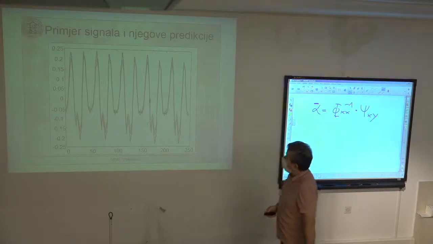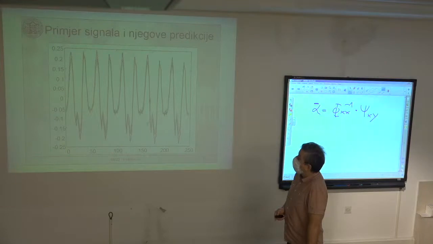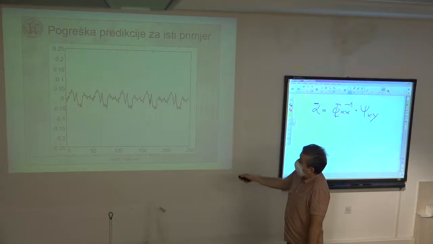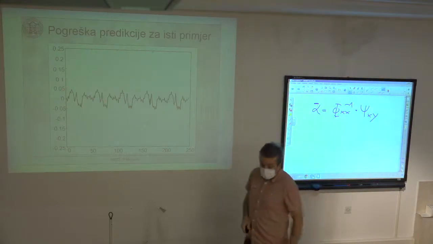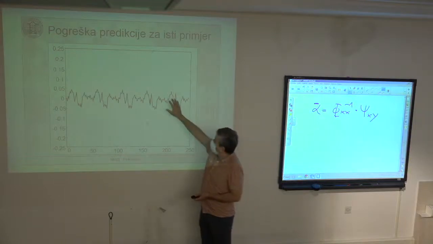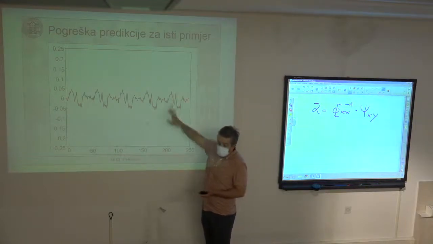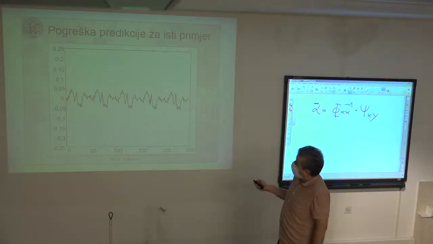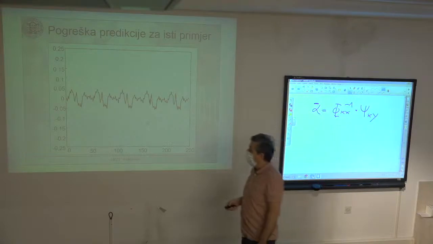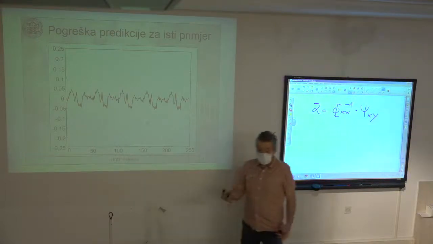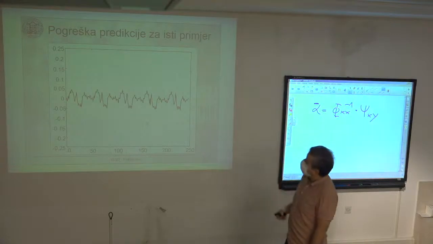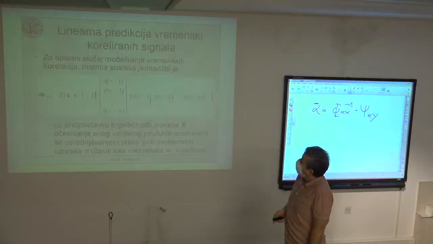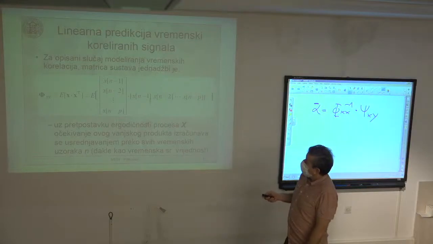And we see that the difference between the actual waveform and the predicted waveform is very small. In the same scale, it has much lower variance than the signal itself. So if I'm able to transmit only this prediction residual as information, and if I'm able to reconstruct the original signal from the quantized prediction residual, I should be able to reduce the rate. I should achieve higher quality for the same rate, or lower rate for the same quality.